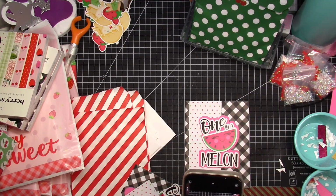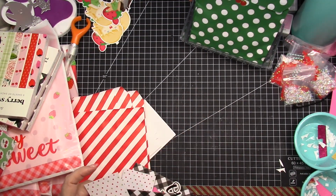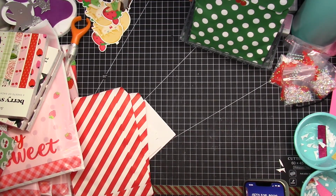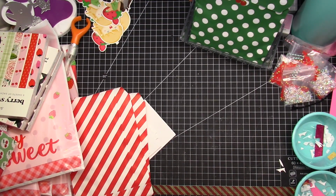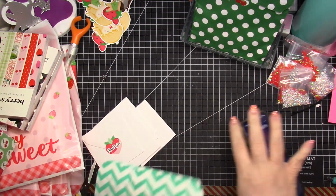This is one of my go-to card layouts. I feel like it's fun, quick, and easy. And I wanted something simple for you guys. I didn't want it to be too much work, but I also wanted it to be fun and impactful, something that you could feel comfortable sending to somebody else.